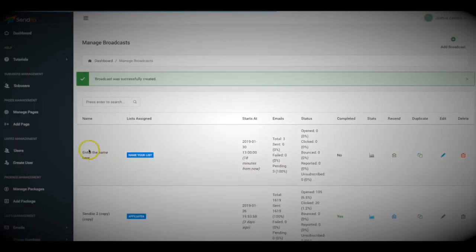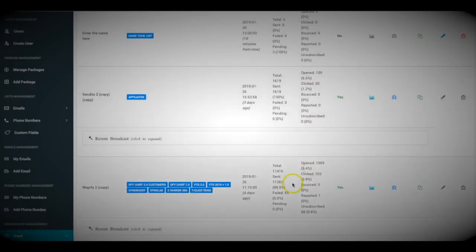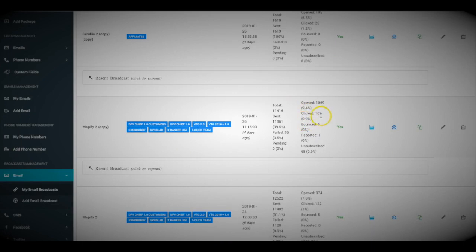And now this campaign is scheduled to be sent 18 minutes from now. Once it's sent, I'm gonna be able to see complete stats just like you see here, okay? And these are actual campaigns that I've sent, so you can see that once it gets sent, you can see a summary of the stats here, and then once I click this option here, I can view even more stats. But here is an initial campaign that I sent out.